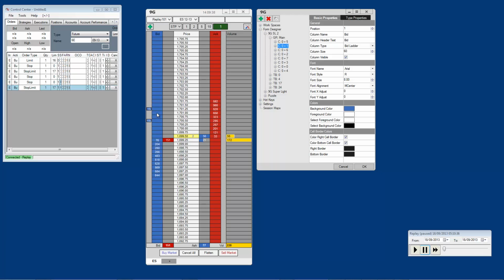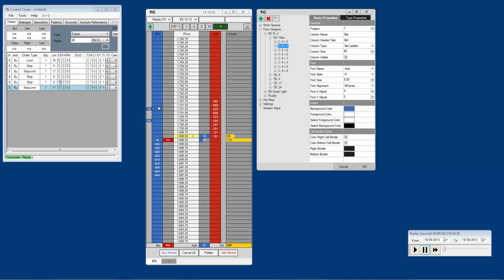Something that you can do is set up a column specifically for stop limits, and you don't have to make it very big. It could be a small thin column down the side of the bid here, maybe with a slightly different shade. You could remove the cell line so it looks like it's part of this column, and then you could just click on the small area for the stop limit to get that, or you could click on your standard area.